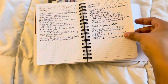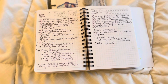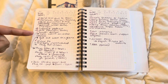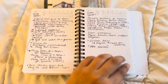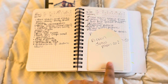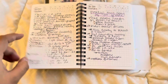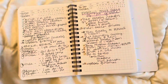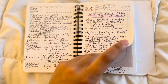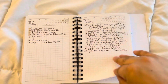So this is what my spreads were looking like at the time. I just would wake up in the morning and use my little color dot, and I would write down what I needed to do, things I needed to remember, places that I needed to go, anything, just notes in general. I actually put this up in August, which is funny, and I'm still considering it. So there were days when I really needed a lot of space and days when I didn't. This was just really the perfect size for anything that I needed.